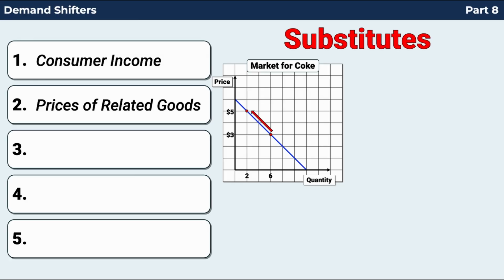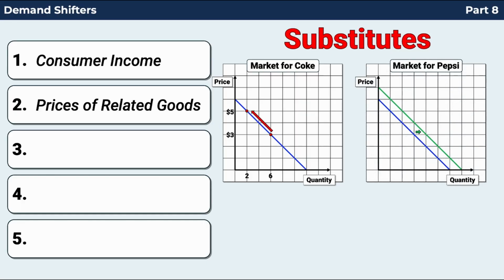Here we can see an increase in the price from $3 to $5. And because the price of Coke increased, we see a decrease in quantity demanded. So we move along the curve from the point on the right to the point on the left. We follow that arrow up. Well, what does this mean for the market for Pepsi? Well, in this case, even though the price for Pepsi never changed, it's relatively cheaper compared to Coke. And so there will be an increase in demand for Pepsi because people are shifting away from Coca-Cola, which now has a higher price, a price of $5 versus $3, and they're substituting towards Pepsi.